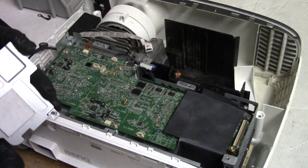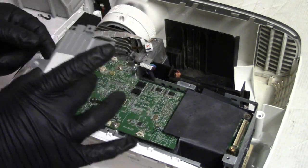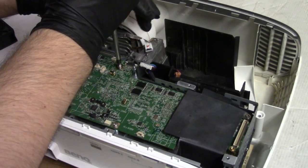Then I'm going to have to take a couple of those out. Yeah, I'll have to take that one and this one out. I knew I forgot something. I was like, I remember something else being here.